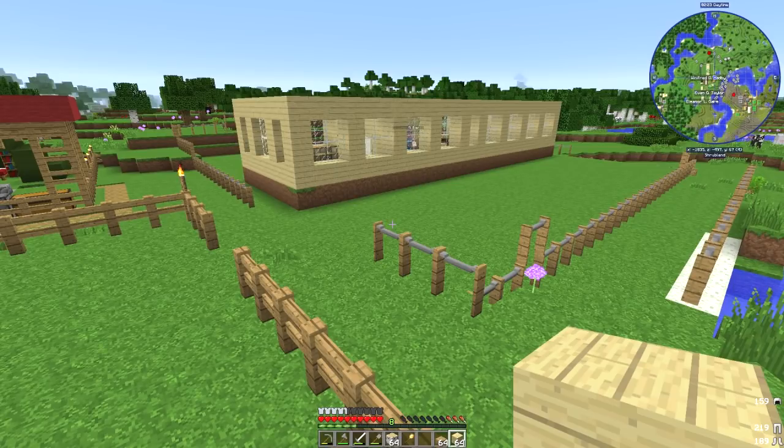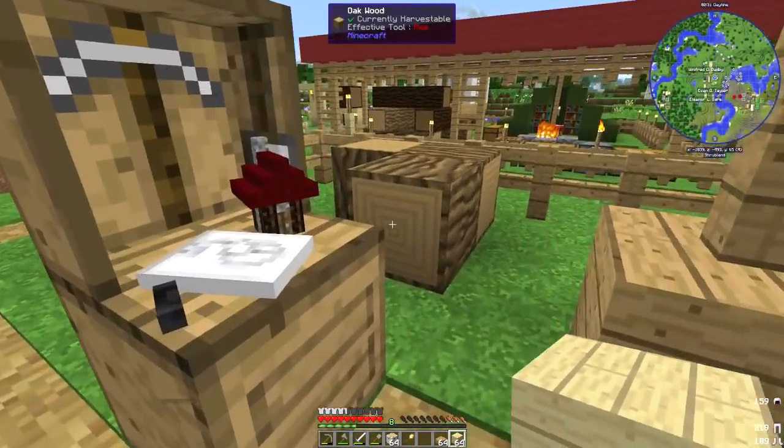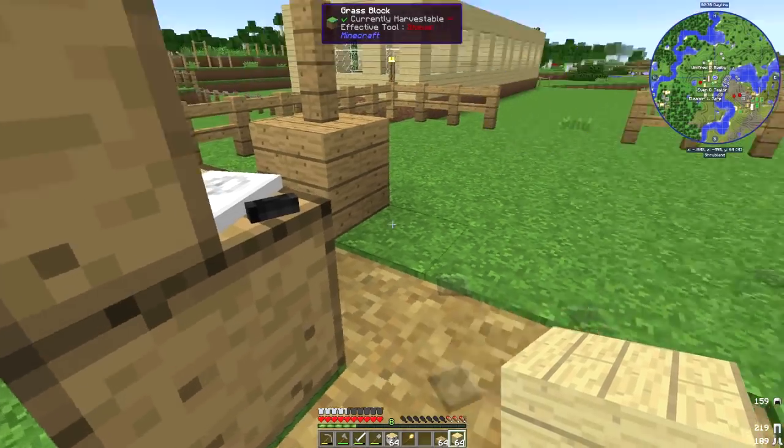Perfect. Right, now you're going to need torches, aren't you? I'm sure you're going to want torches now, because you always need torches at the end, and I haven't got any torches left. Is there any in the inventory? No. No coal. I need to get some coal.